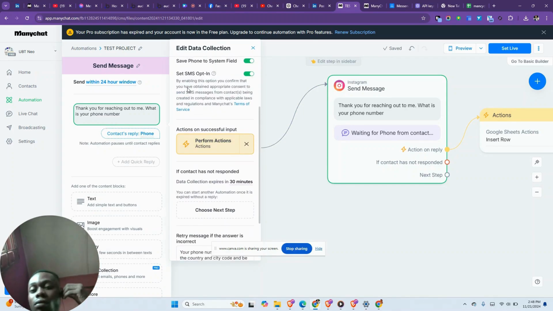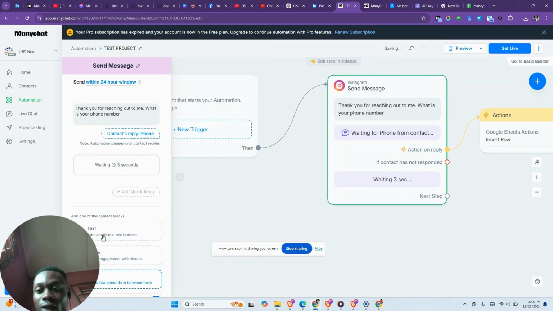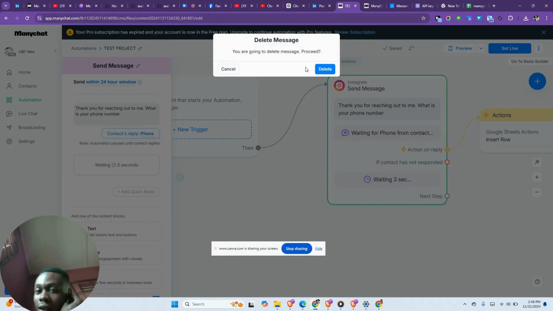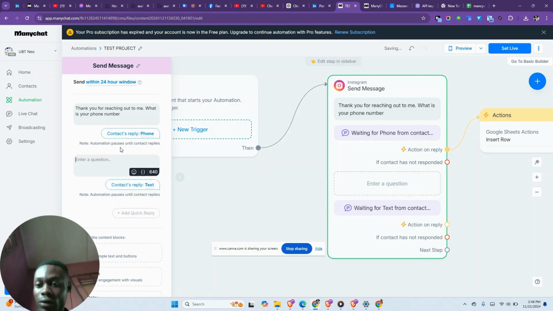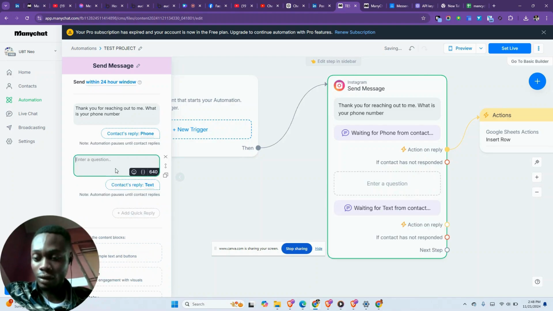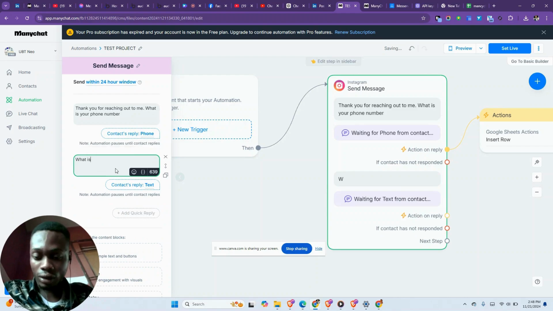Then when the user types in this, you can add a delay, for instance, or no need of a delay. Or you can add another flow for data collection and say, what is your name?